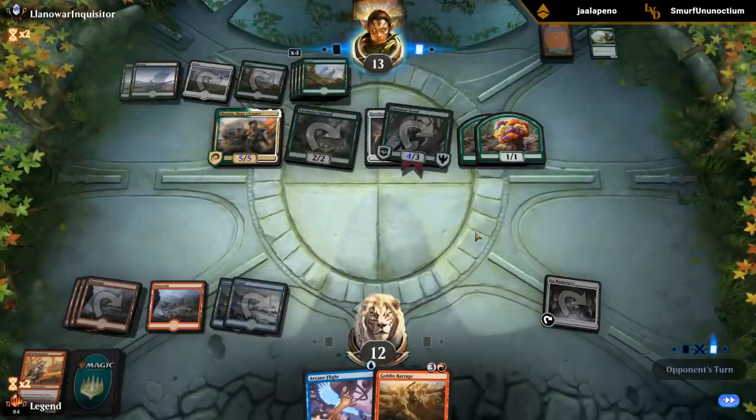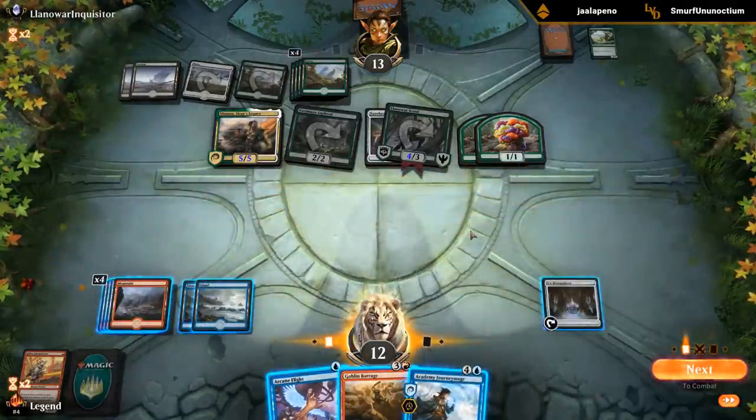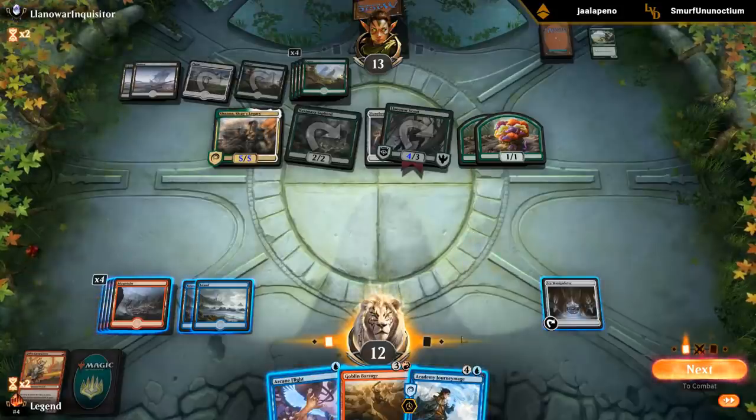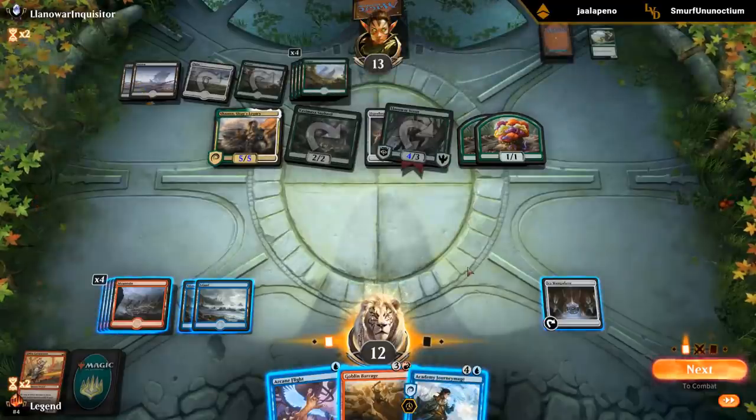Need a cheap removal spell here, so the Barrage can finish off Shanna. I guess Journey Mage can buy us a bit more time. Don't have the mana to play both, otherwise we could Journey Mage and then Barrage can kill Shanna. Oh, I guess never mind. Journey Mage actually can bounce Shanna, because that's also an ability. I guess bouncing a token makes more sense, because then if they don't draw a creature, Barrage can kill Shanna.